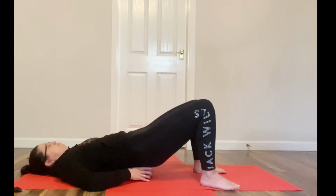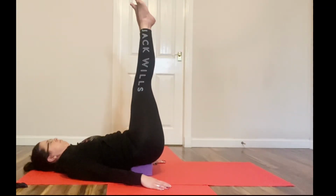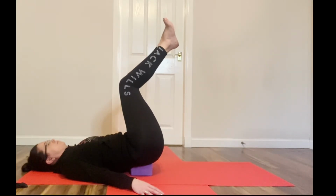So from here we're just going to vary it a little. Now again, you can stay where you were, or you can take the block down to its lower setting just like this, and we're going to put our feet up in the air and point your toes. Now by all means you can have your knees a little bit bent here, absolutely, hands are just out by the side. This is a nice restorative pose.